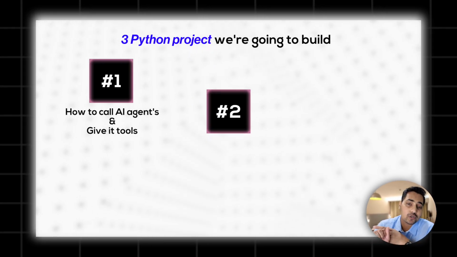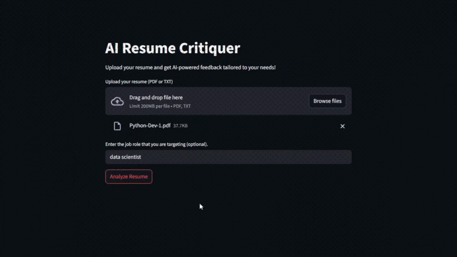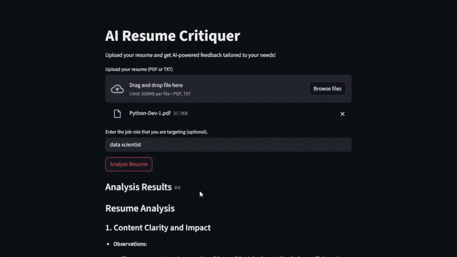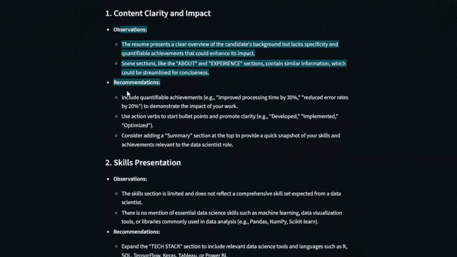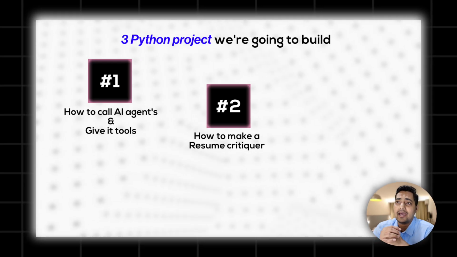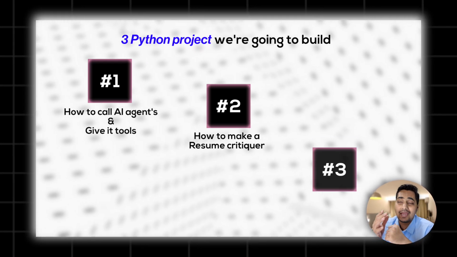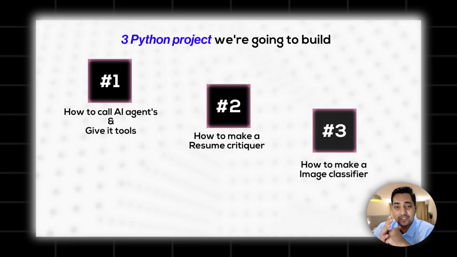In the second one, I'm going to show you how to make a resume critiquer. You can give it any resume and you can give it a target position and it will tell you what improvements need to be made in that resume so as to make it much more effective and help you crack more interviews.